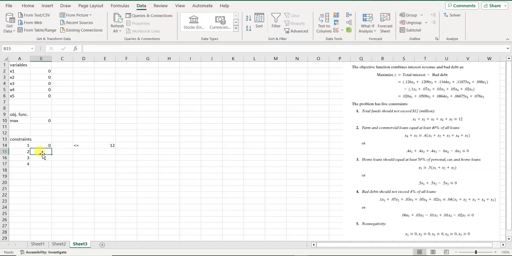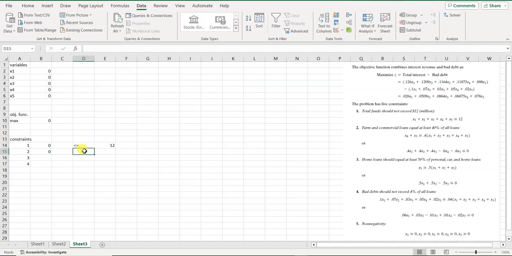Now the second constraint. We'll write the left hand side of the second inequality here: equals 0.4 times x1, and x1 lies here, plus 0.4 times x2 plus 0.4 times x3 plus, this is minus 0.6 times x4 and minus 0.6 times x5, and press enter.